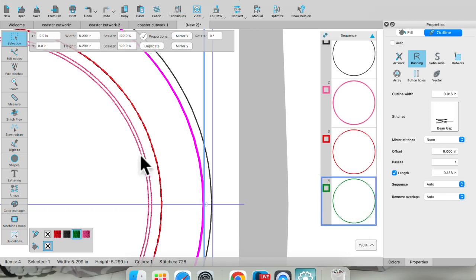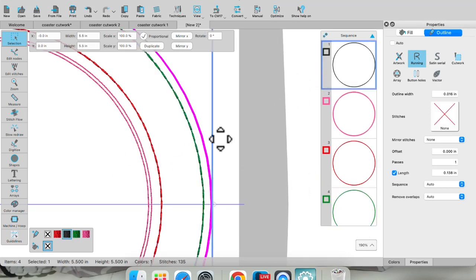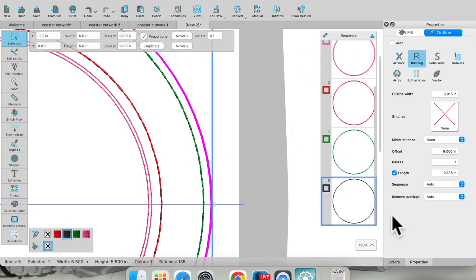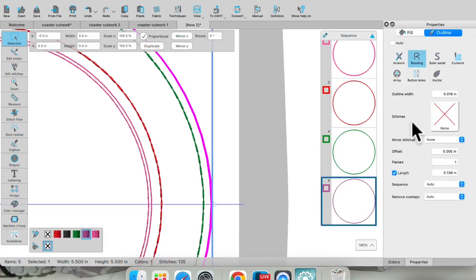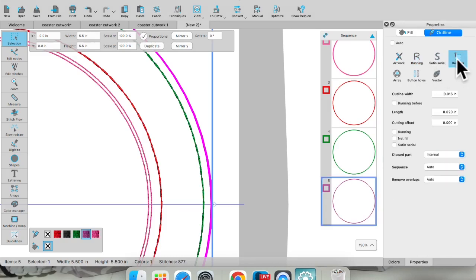Beyond that, I have, oh, I didn't make a cut line. I have to use this one to create my cut line, which is going to be out here. So I'm going to copy and paste that line. Let me change the color of it to, we'll do this purple. And that's going to be a cut line. So I'm going to go out here to cut work.